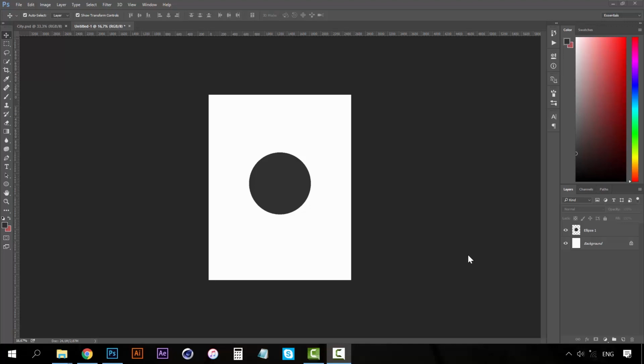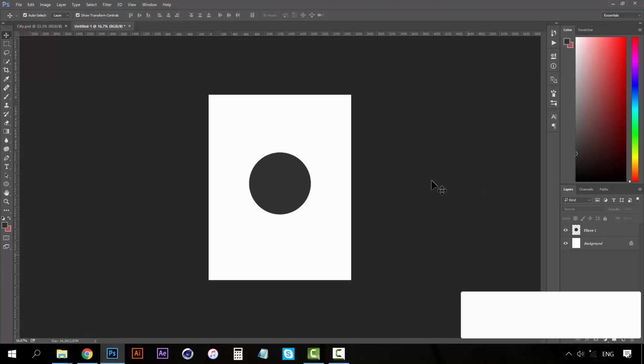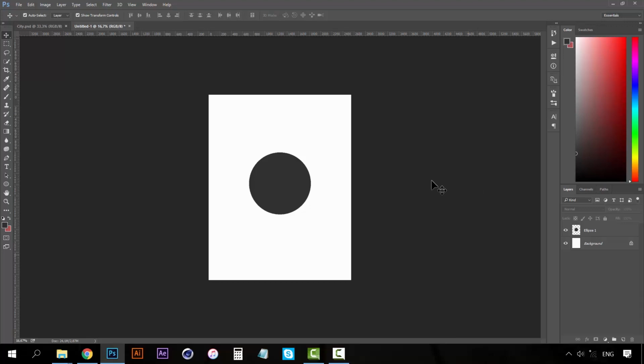Today we will learn how to create a very basic animation on Adobe Photoshop. As you may know, Adobe Photoshop is not the best tool to animate. If you want a really nice animation, a proper animation, you should use, for example, After Effects or Adobe Premiere or even Flash. But Photoshop is really nice to create very simple animations, like for example GIFs or maybe a loading icon or something like that.